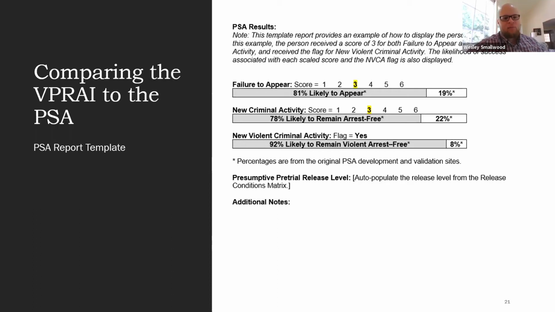And these numbers and this scaling clearly show you that even if someone is middle of the pack on these scales of failure to appear, they're going to come back to court the vast majority of the time. In a political election, man, that'd be more than a landslide, so it's not even a nail biter situation. It is beyond majority. Even if they are middle of the pack average risk for that type of pretrial failure, they're still likely to come back to court 81% of the time. And 81% success is quite high. So that's something that sticks out to me.